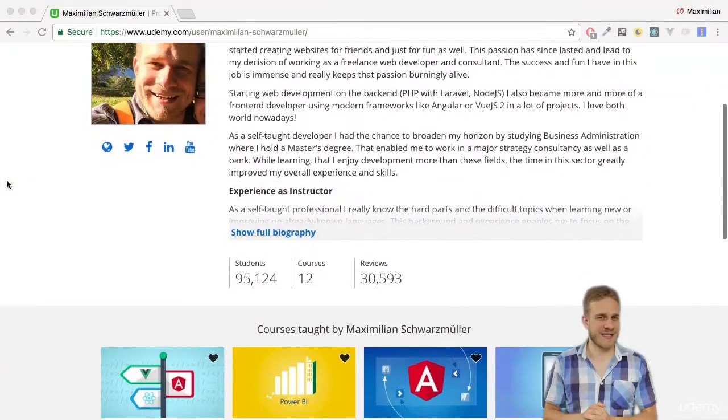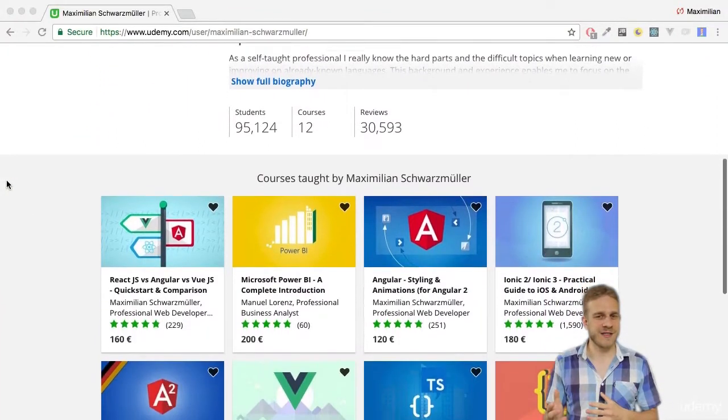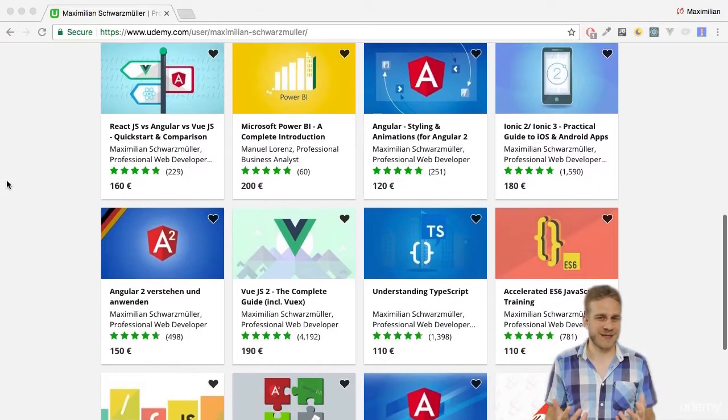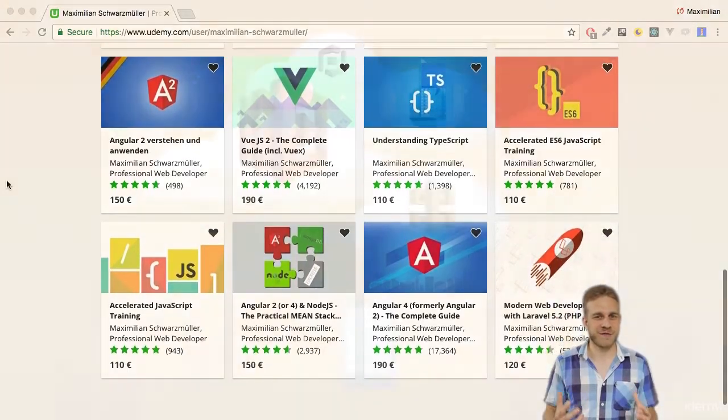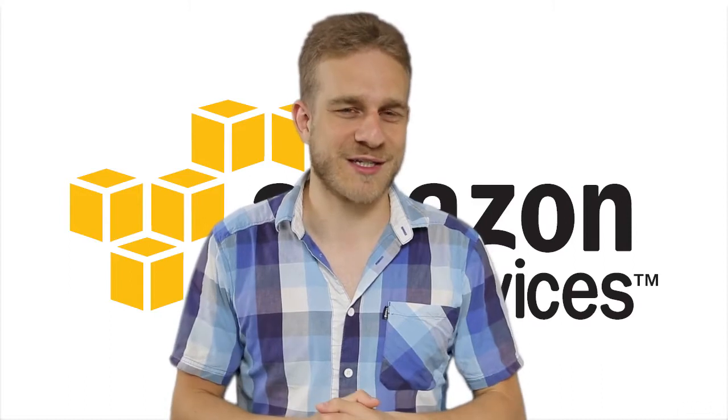If you have a look at these other courses, you will see that in all these courses you learn how to build applications. This is also what I do as a freelance developer for clients. However, what I also do, both for clients as well as my personal projects, I work a lot, for many years, with AWS, using AWS to host these projects and using the various services AWS offers.